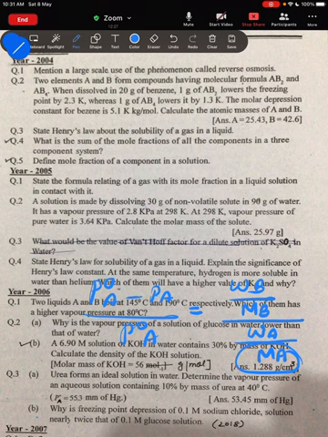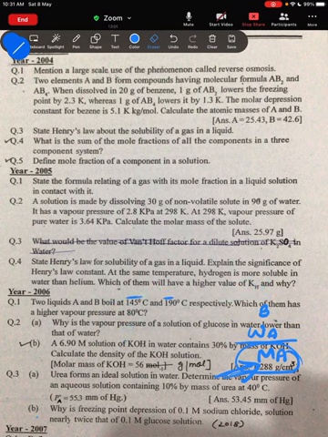We used to write wa upon 1000 there. But here it is wa upon ma. So this you have to take care. It is not 1000, it is ma. But in the case of elevation of boiling point and depression of freezing point, it is 1000. Normally students make mistakes at this point, we have seen while checking the answer sheets. Then the next question I cut is Van't Hoff factor, that is not in your syllabus.